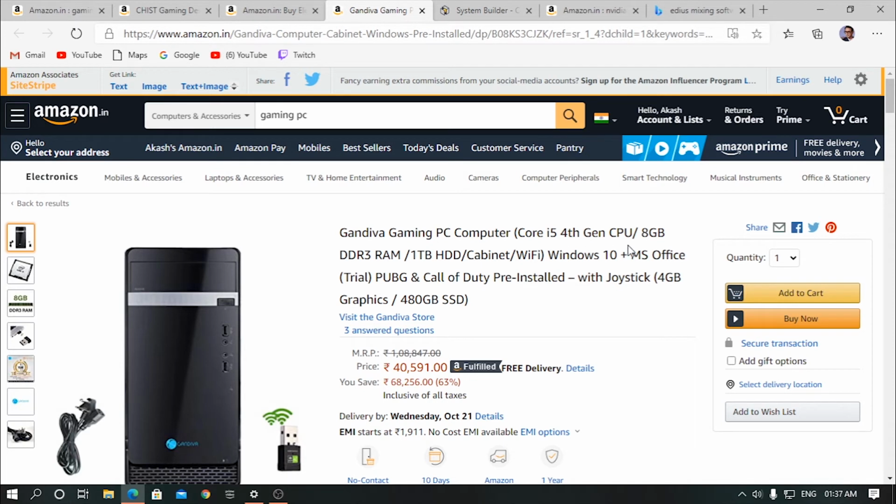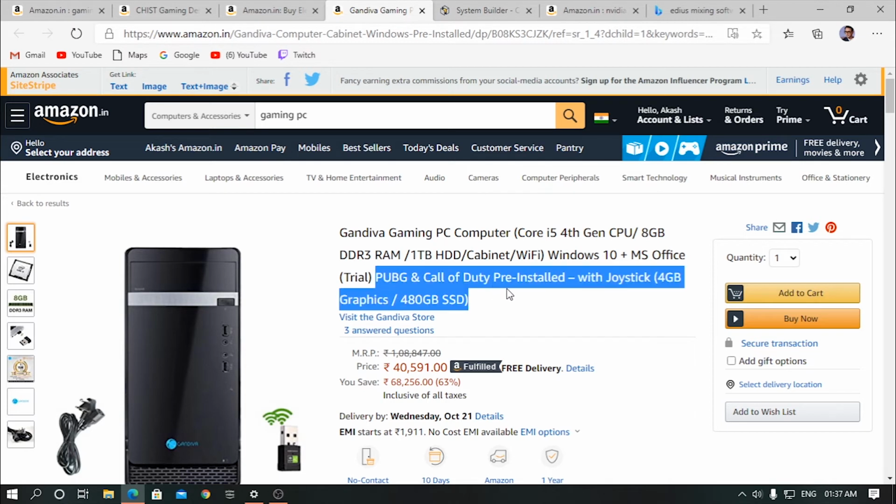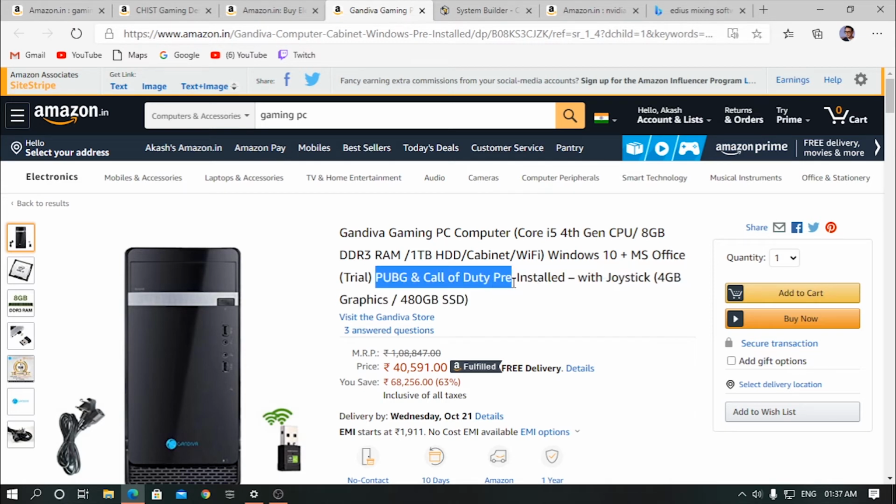So it has an i5 4th gen CPU, 8 GB of DDR3 RAM, 1 TB of HDD cabinet, Wi-Fi, Windows 10, and has MS Office Trial, which is a really big favor that they have put an MS Office Trial version. PUBG and Call of Duty pre-installed. Guys, come on. This is the part where I lost it again. PUBG and Call of Duty, and I'll tell you why. It's okay, you're giving a PUBG, which is a 1,000 rupees game, and Call of Duty, which is again a pretty big game, pre-installed with joystick.